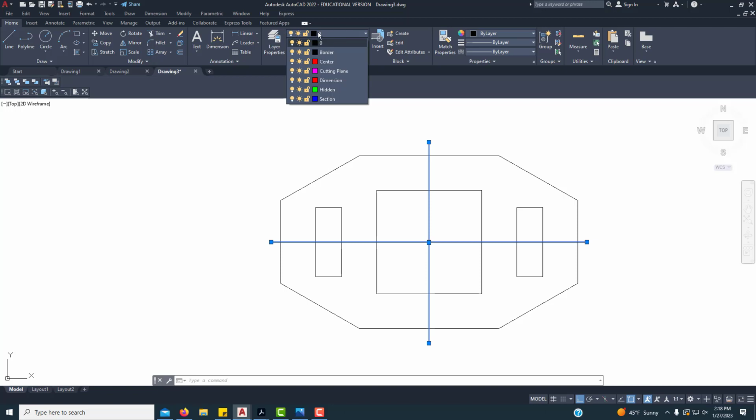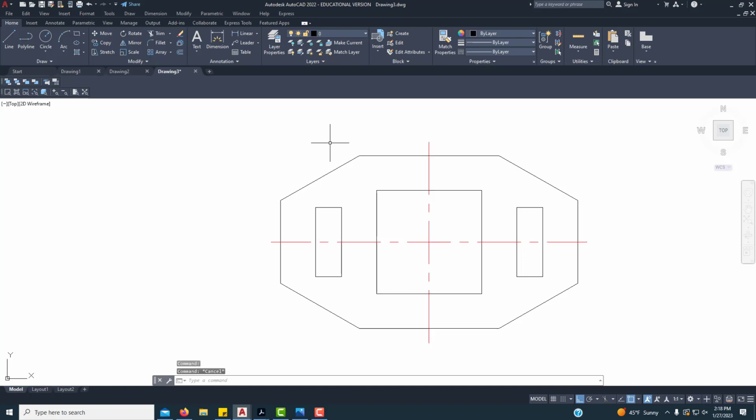If you click just inside this box here where it says 0, then you can choose center, and I've already got the layers and the line types loaded for you, so it automatically turns those to center lines. Now to deselect something, you hit escape on the keyboard. So in AutoCAD, deselecting or getting out of a command, escape will do it for you. Okay, so for now this drawing looks good.